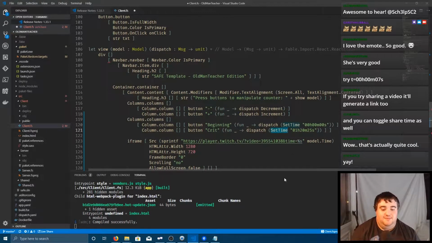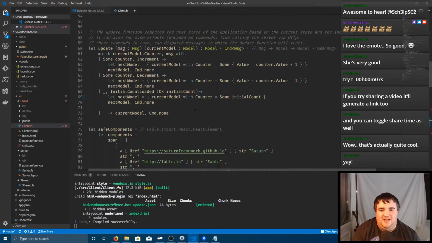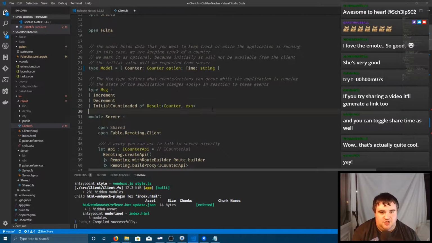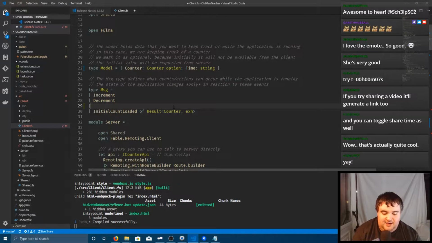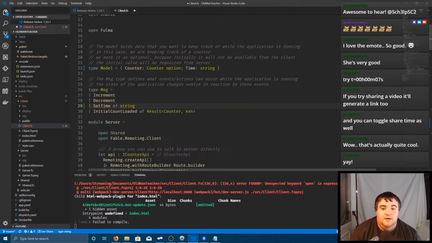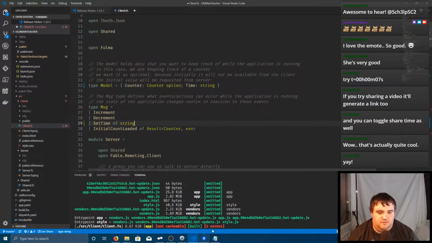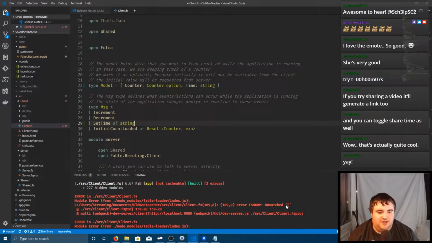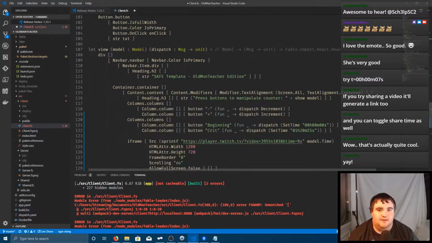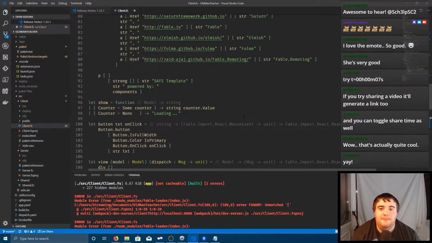So, set time doesn't yet exist, does it? That's fine, we will make that exist. So let's make a message. That message can be a set time, and that is of a string. So now, what's it moaning about again? We've got that opens not right. What's going on? An unmatched open square bracket. Hang on, have I got my square brackets wrong? Yes, I have actually. That's more like it.